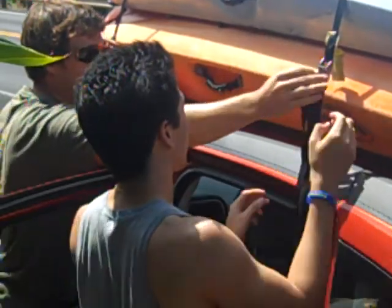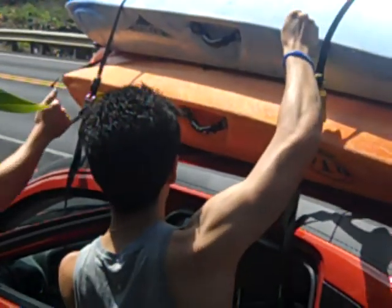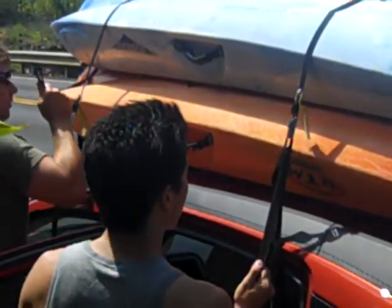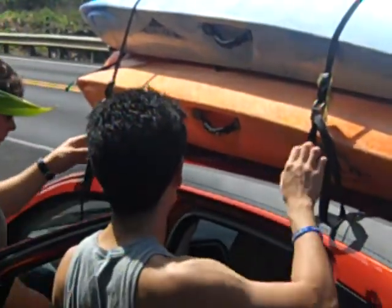Then let go of everything else and only grab right here. Put your hand like that. This. Go up. Just let go with the other hand. And come down. Back up. A couple times until it gets tight. There we go. That looks good. Get it down a little. There we go. That was good. Tight on.